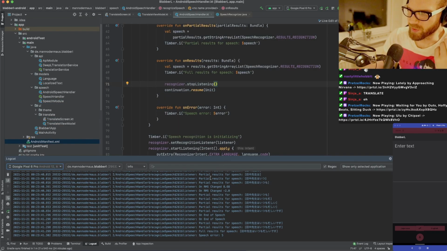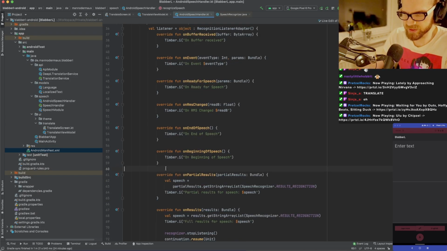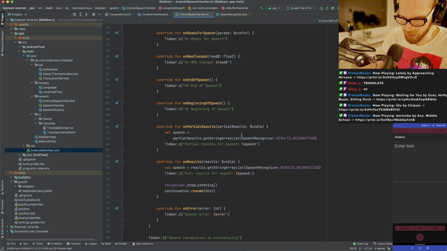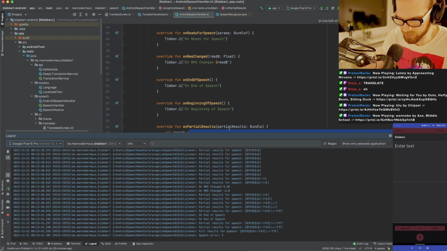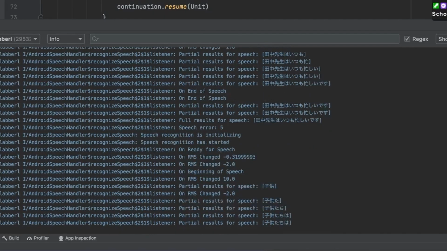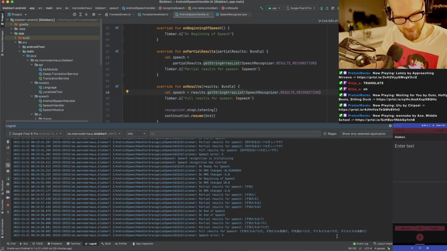I don't know. So now, for the final piece of the puzzle, we will use this here to map to an event stream that we display on the UI via the view model. That's the last piece of the puzzle we need, because after that it's fine. Oh, actually, I want to check something else. Can I now do it again and say something else? 子供たちはバカだ. Yeah, same thing. Okay, so I can start it again and then speech error 5 at the end, whatever.